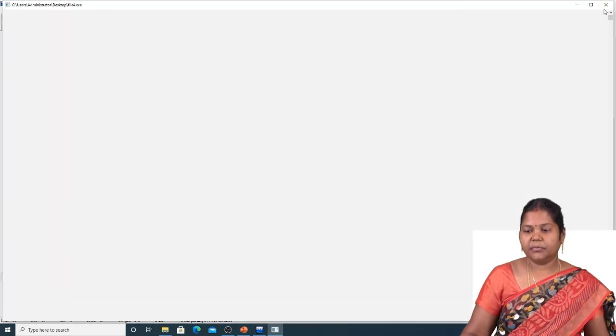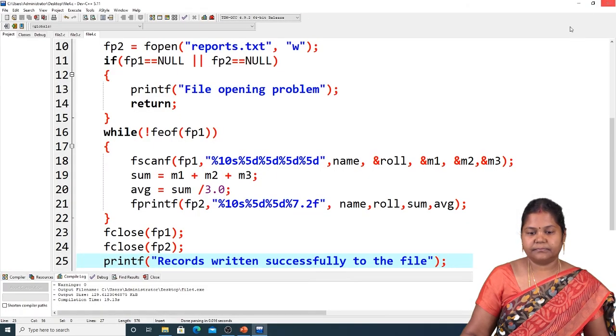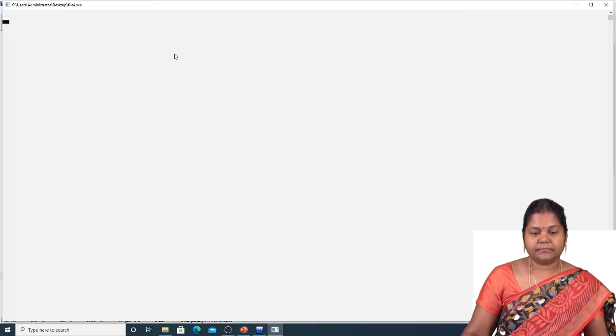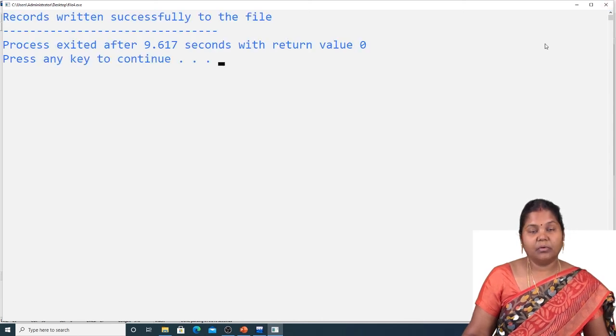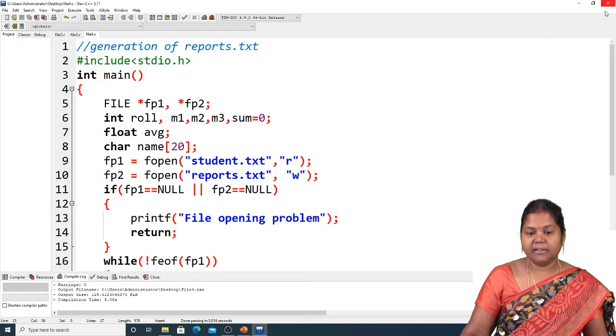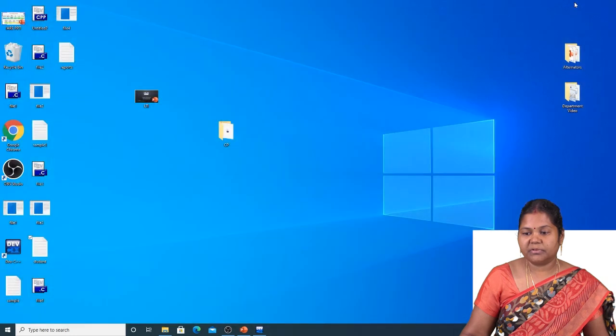Now let us check the program. Let us rerun and check once. You can see over here, you are not getting any message on the screen. That means there is no file opening problem. But finally, once the records are written successfully to the file, we got the message records written successfully to the file. Now we need to open the file and check whether reports.txt has been created or not.